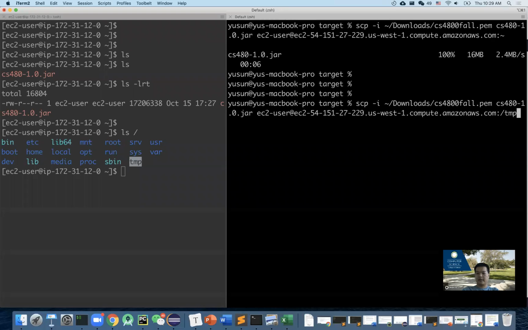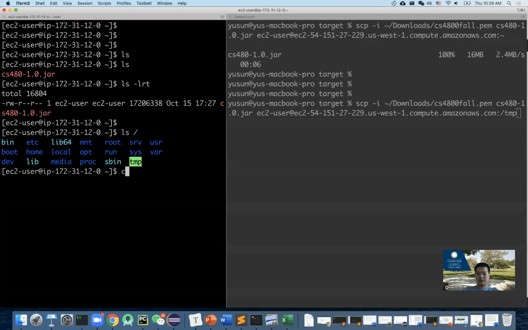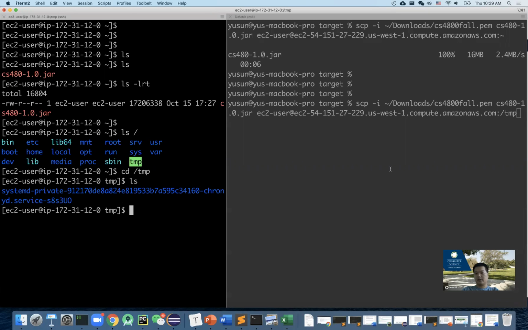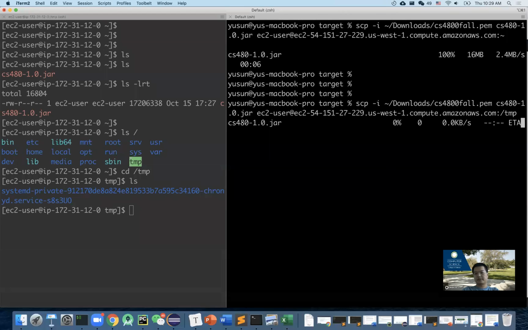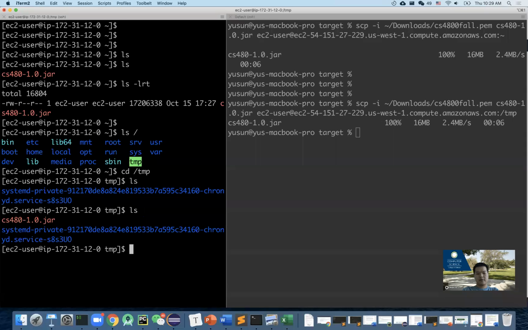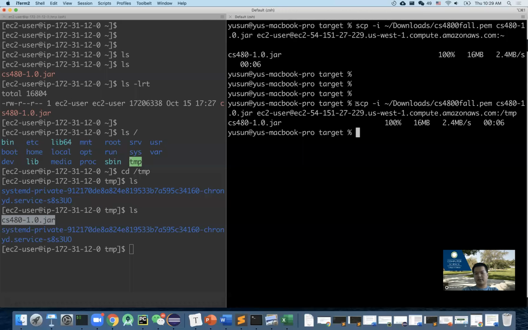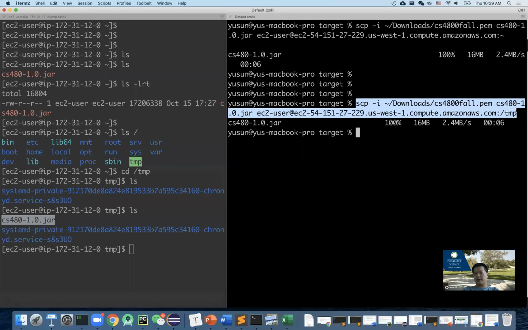All right. So right now, if I go to temp, just this file, and if I run this command, it will copy everything over. All right, so when that is done, go back here. I check out the temp folder, and then you can find this file here. Okay, so this is the command. Okay, let me send it to you in chat.